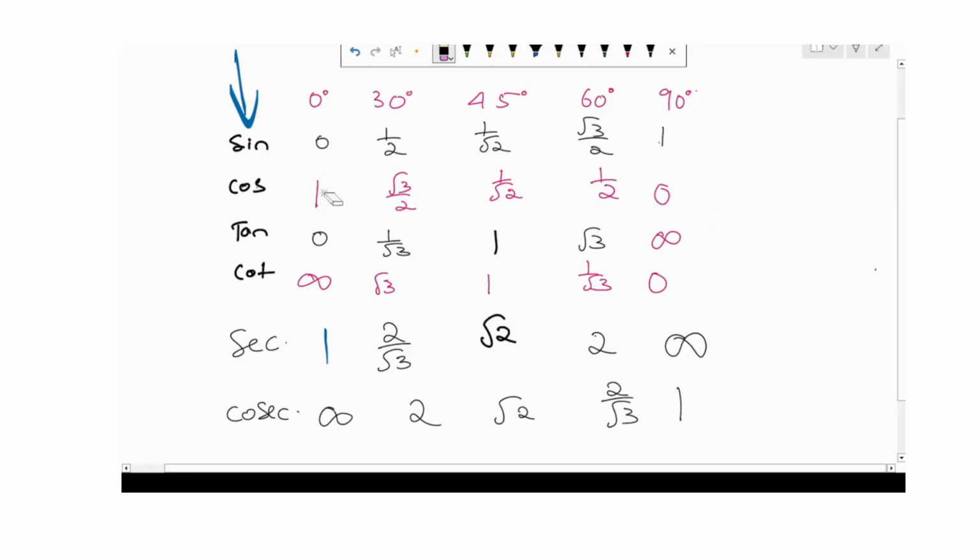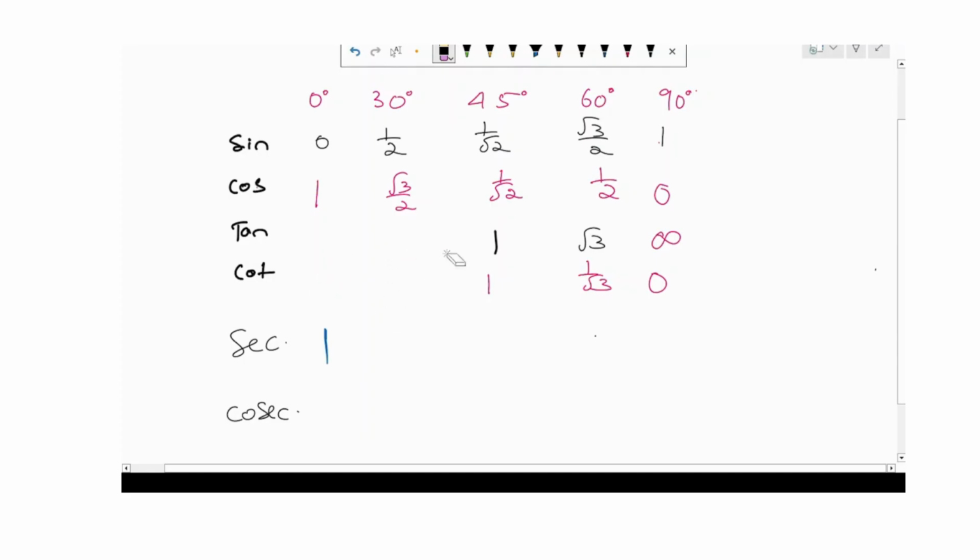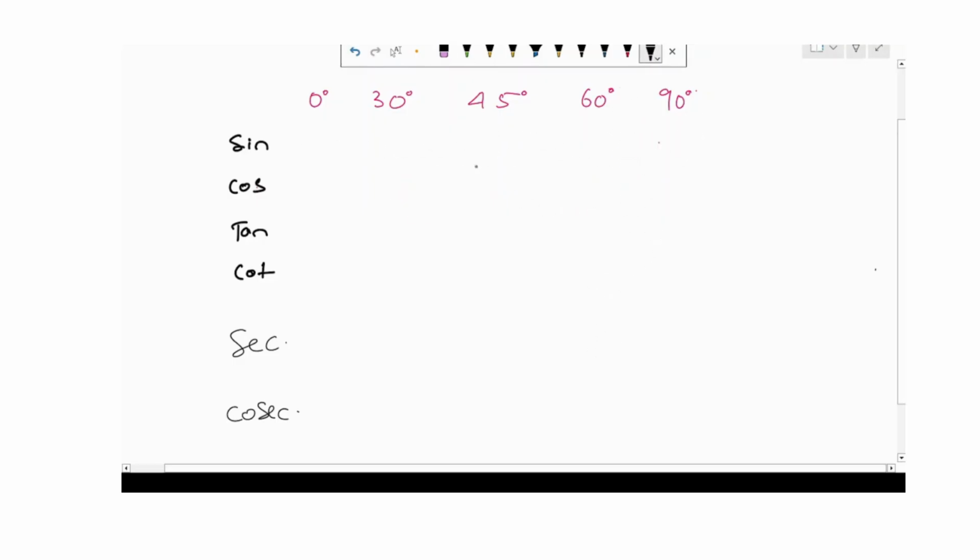Okay, fine. For one last time, we'll just write all the values. I'll explain it once again. So all you have to do is just memorize the sine value, students. Don't memorize like 0, sine 30, sine 45, sine 60. Just the first line. All you have to remember is this line: 0, half, 1 by root 2, root 3 by 2, 1.